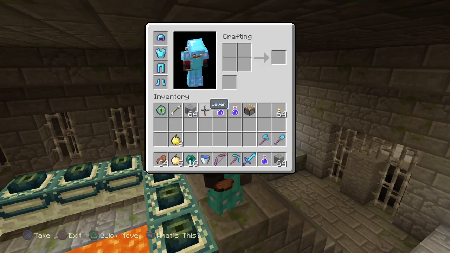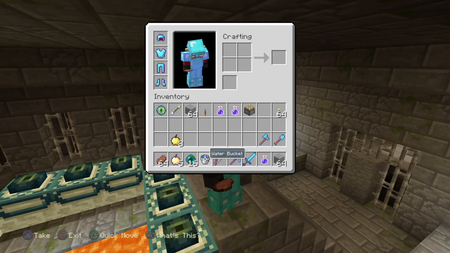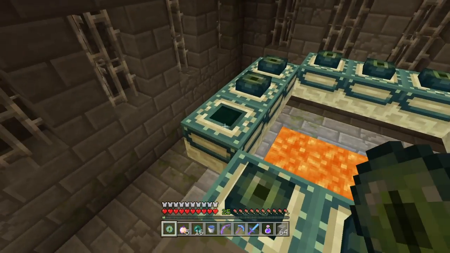Building blocks, a piston and a lever, I think, to actually get the egg itself. Got some torches, don't really need that. Got ender pearls so I can get up on top of those towers. Got a water bucket so I don't die in there. Maybe I should have made some ladders. But we have the last eye of ender and we are going to place it right about here.